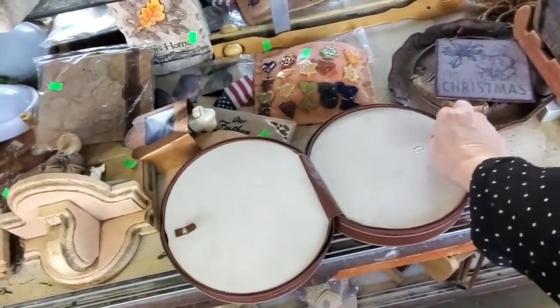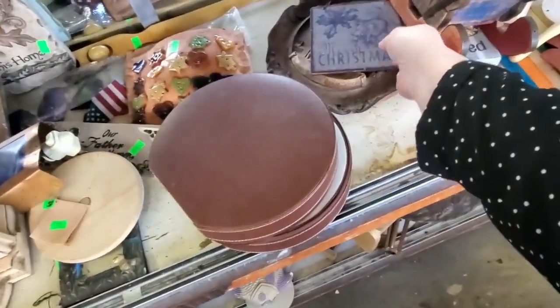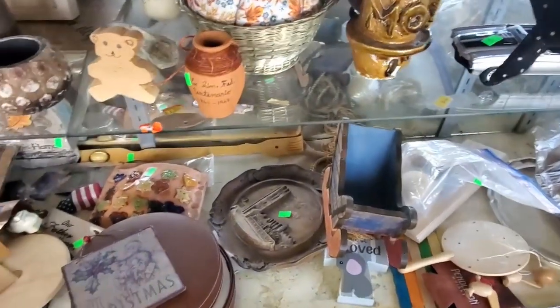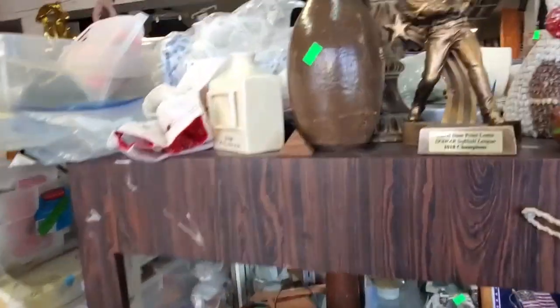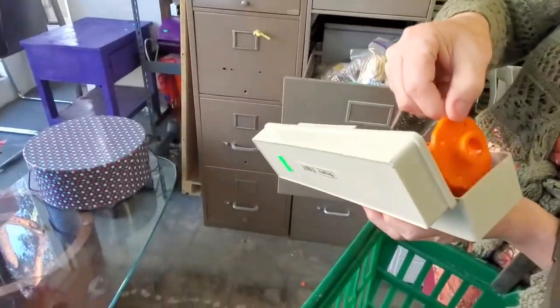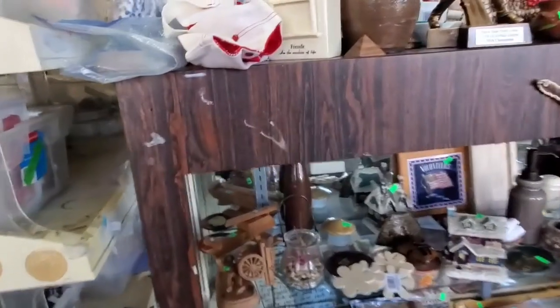Let's see what this is — it's a case for something. I don't know what was in it at one point. CDs, maybe? A wooden plate. What does that say? M-O-B? I don't even understand this. Not old, but pretty. The Sears Kenmore — they go to something. Anybody know? In the comments, if you know what those are, let us know. We have no idea.